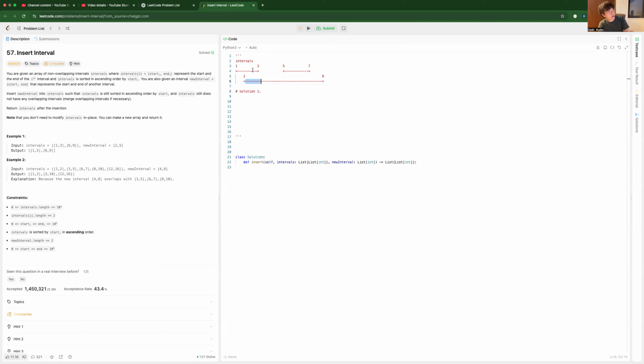Or I can just say, I will take a look at each interval, and if I can merge it into the new interval, then I will merge it. Then, when I take a look at the following interval, if I can merge it into the last merged interval, I will merge it again.